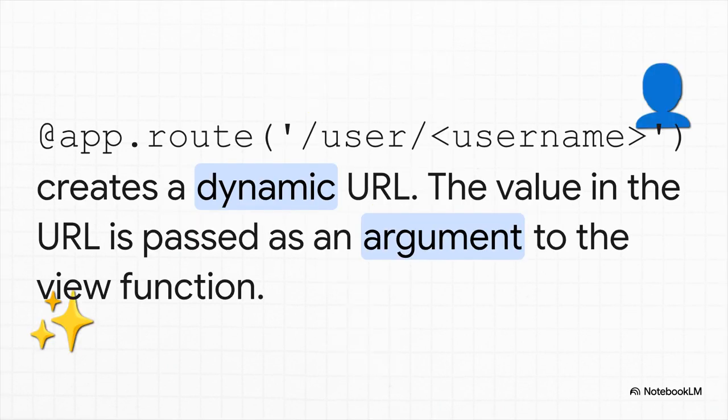And this, my friends, is where Flask really starts to shine. By popping a variable name inside those little angle brackets, right there in the URL, we've created what's called a dynamic route. What we're telling Flask is, match anything that comes in this part of the URL. So whether it's /user/Alex or /user/Sarah, that piece of the URL gets captured and passed right into our function as an argument. Just like that, we've got one function handling a potentially infinite number of pages.